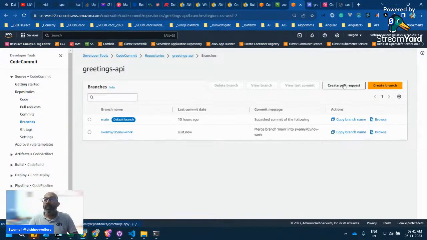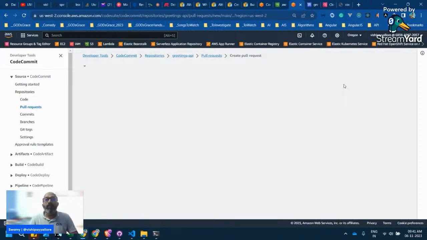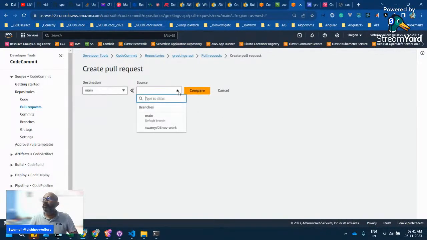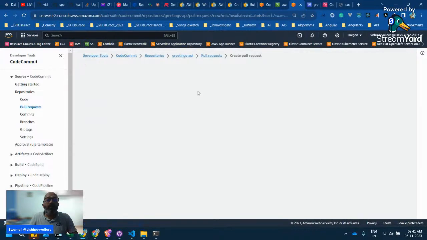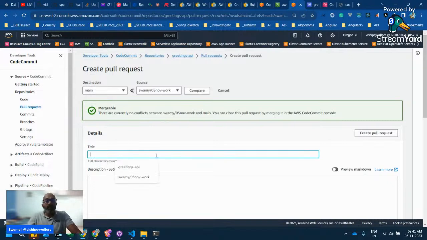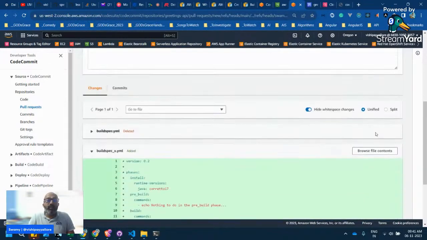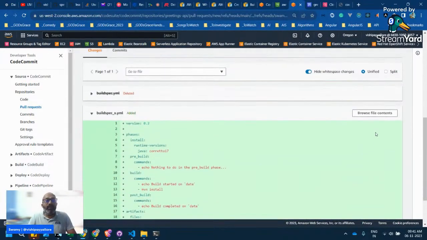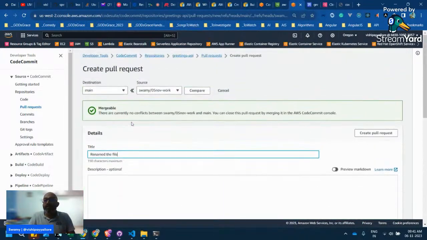So I'm creating a pull request from here, and I'm saying that my source branch is 5th November, and I say compare. So it's comparing this one. Rename the file. It clearly shows that one file has been deleted and one file has been created.